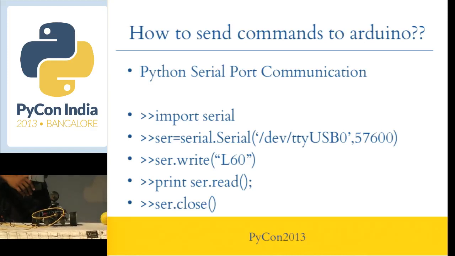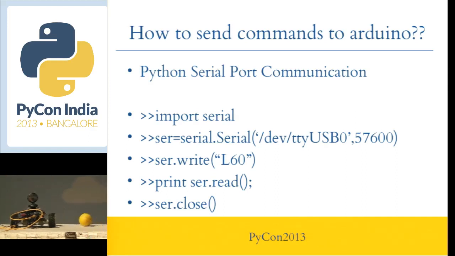These are the 3 lines. First we import the serial module, then initiate the serial class using the serial device and baud rate. The serial device is the serial port or COM port, the communication port, and the baud rate is the speed at which we are communicating with the Arduino. ser.write means we can write some value to the serial port, and we can also read using the ser.read function.